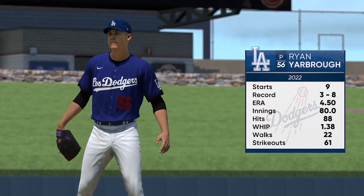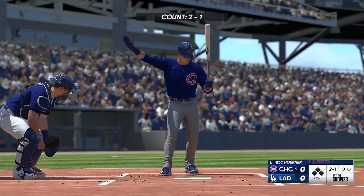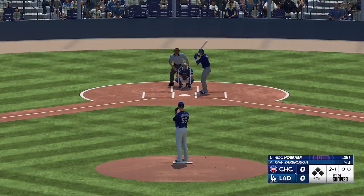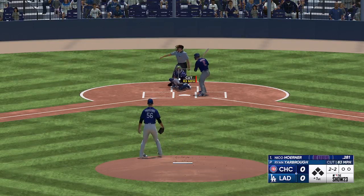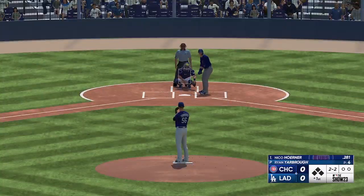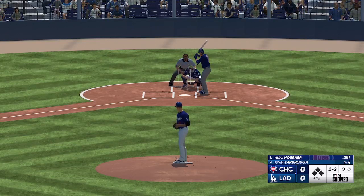Well, expect to see the ball in play a lot with him on the mound in this one, and that means the defense has to stay on their toes. I think he can help his guys out by working quickly so that guys don't have time for their minds to wander. He's going to try to force weak contact, miss the barrel of the bat. Command and movement is everything for this guy. That clips the corner. Yarbrough, a guy that really fills up the strike zone. Rarely walks people. The downside is the home run ball more likely in play.